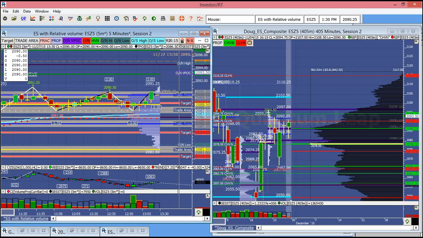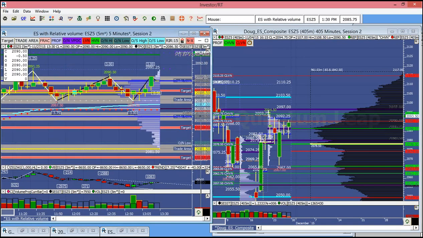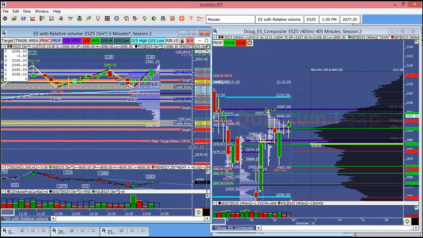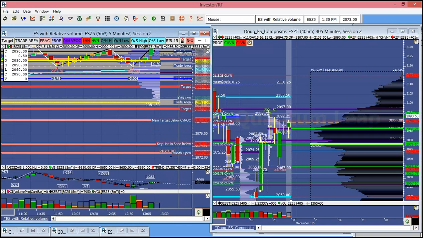If they do not find responsive buyers in at the 90.50 to 91.25 area, then I'm expecting a move back into this 86, 87 area, possibly get the VPOC composite to shift, and then rally from there into the close. If we get below the 85 level, then I think they're going to try to make a run to take out this low on Friday and come down back towards the 78.50. And of course, we could move as low as the month open and lower.